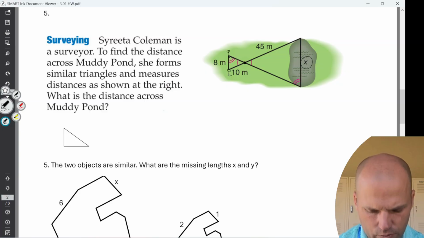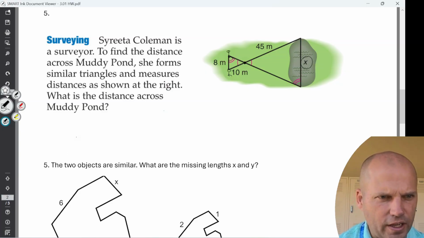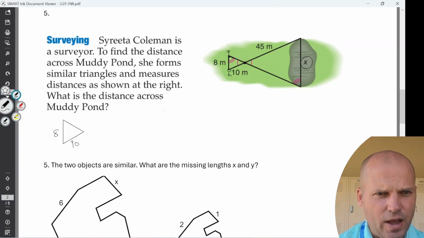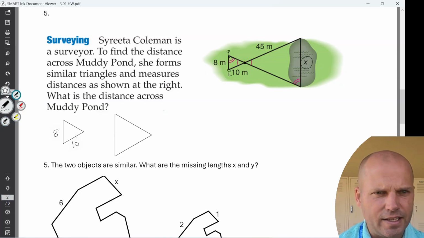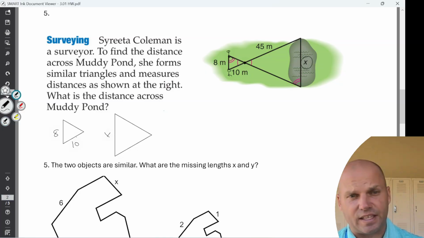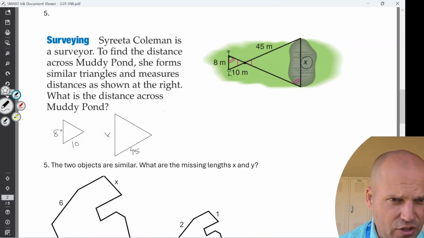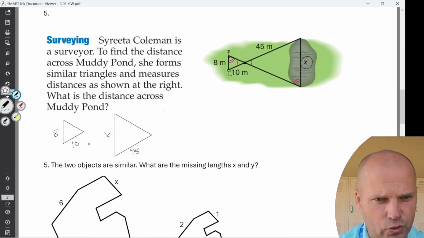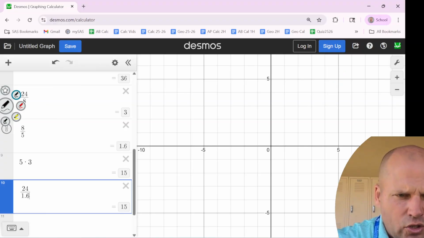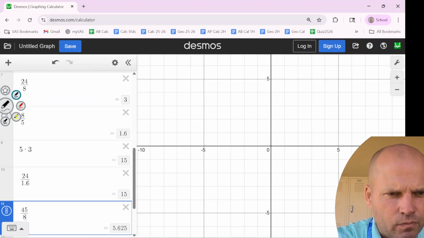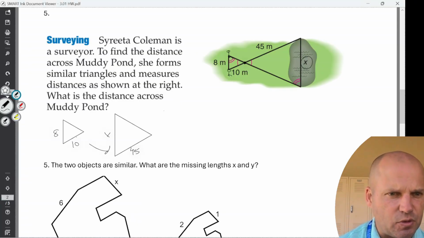You have this smaller triangle with a length of 8 and 10. You could compare those two lengths if you want to. And then you have, I'm going to kind of orient it differently, the larger triangle that has a length of x that would go with the length of 8, and the length of 45 that would go with the length of 10. Now you could either compare the lengths within the triangles or compare the two triangles overall. So you could say the bigger triangle, with the length 45, would be 4.5 times the size of the smaller triangle. Cool, so that's one way to get x.